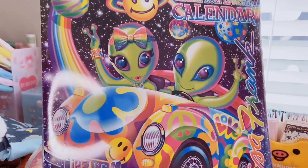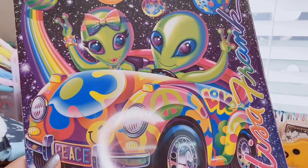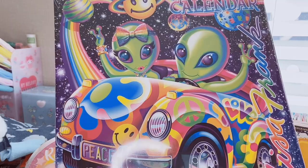And I finally have it, because every year I have a Lisa Frank calendar that I put in the master bedroom. I don't know why, it's just a thing. I've always loved Lisa Frank. But this is kind of like an overview of the pages for each month. Like, look how adorable that Halloween one is. It's just so fun and so bright. If you're a 90s baby, you know Lisa Frank is a thing. I was born in 1994, so I'm old, but you know.